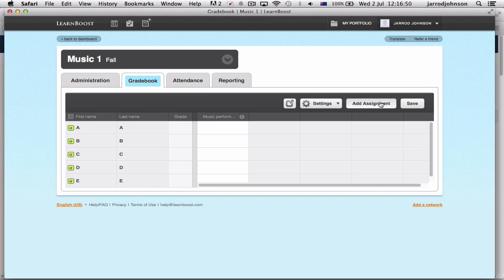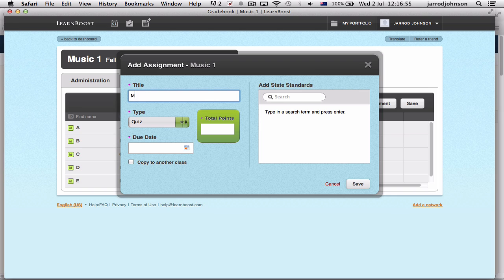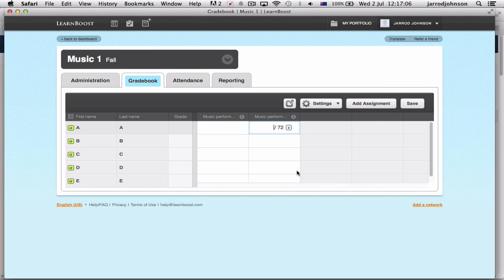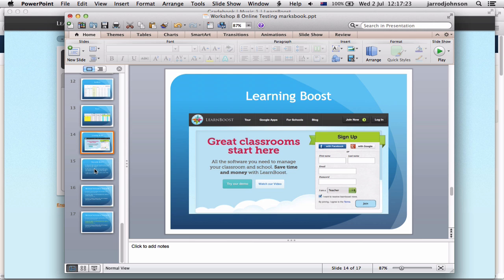Your gradebook then becomes all your assignments. So if I want to add a new assignment, I just simply put it in and identify that it's a music performance. And this is going to be a test, right? It's going to be out of 72, and I put in the date when it's on, and it tracks it. So students can see exactly how they're going, and you can identify what they're doing and how they're going. So this kid might have gotten 70 and 67, right? So it keeps track of them, and you can also adjust your grade scales in there. Really good program, very handy.